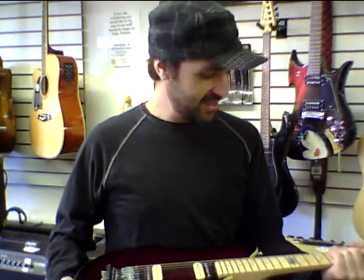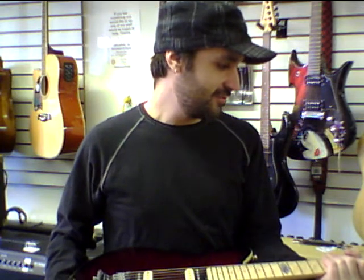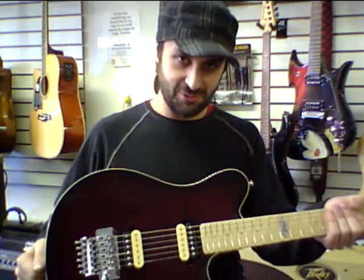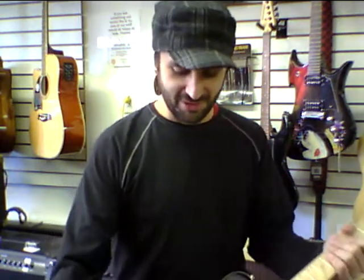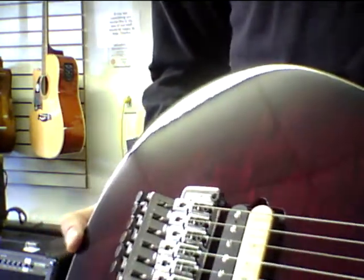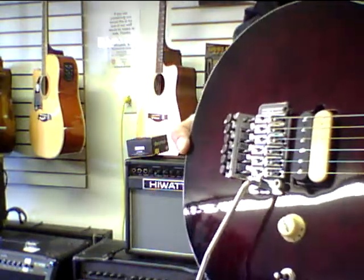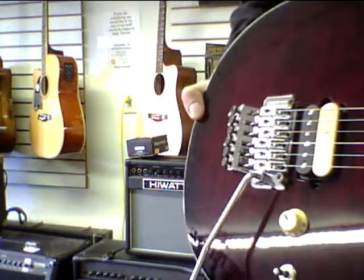And today we're taking a look at the Musicman Axis Ball Family Reserve. Now, what sets these apart from the regular Axis guitars is, first of all, cosmetically, we have the beautiful flame maple top. I don't know if you're able to see that there. The darker red colors are always kind of hard to capture.